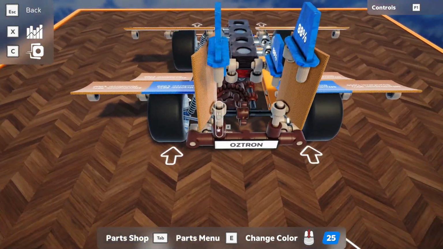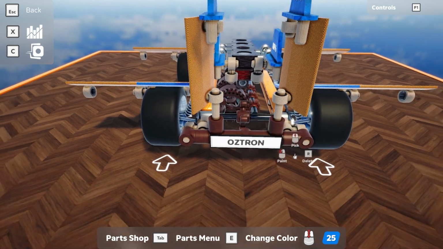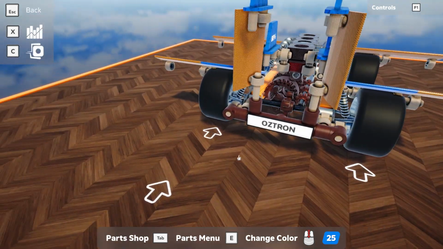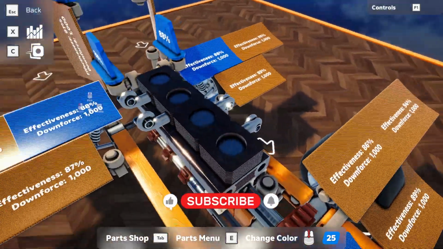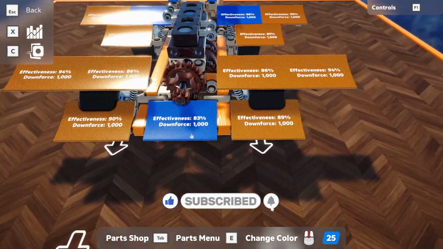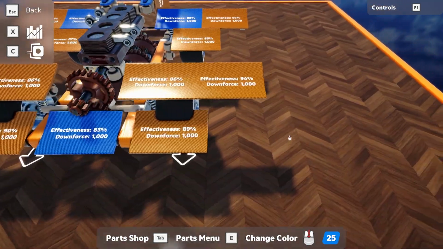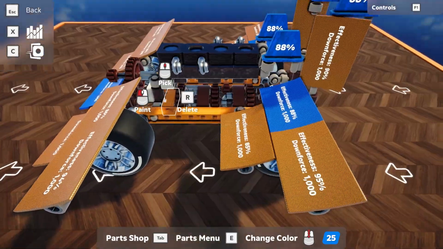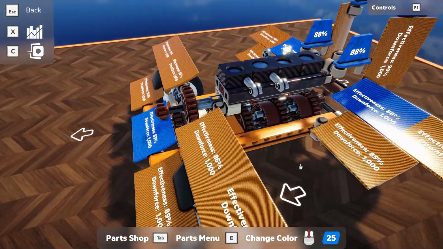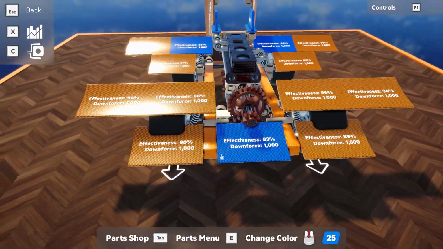I was experimenting again with the servos, but I really just cannot get those things to work. So if you guys understand what's going on with the servos, why I can't have A and D function at the same time independently of each other, because they all move at the same time for me. But this is basically the same setup as far as the engine goes, and the same configuration, but now we just have a ton of downforce.